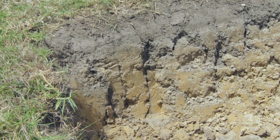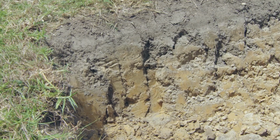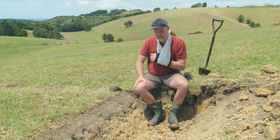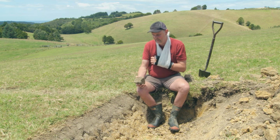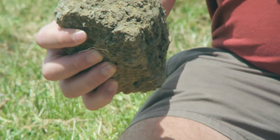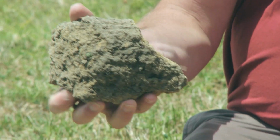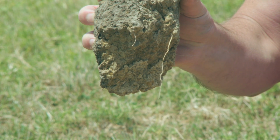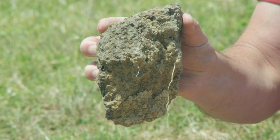This is a hole that my assistant manager dug for me this morning. It illustrates that the roots of our plants go right down into the soil. You can see the hole's about 500 millimetres deep, and there's nothing there to show that the roots don't go down a lot further. One of the things you can see is that although the topsoil is not very deep here, it is increasing. And you can see on this lump of soil the mixing of the carbon with the subsoil. So there's not a straight, hard line between the topsoil and subsoil that you often see on chemical farms. You also see some reasonably good pores in the soil. The water goes down through the soil profile and soaks up water very well.